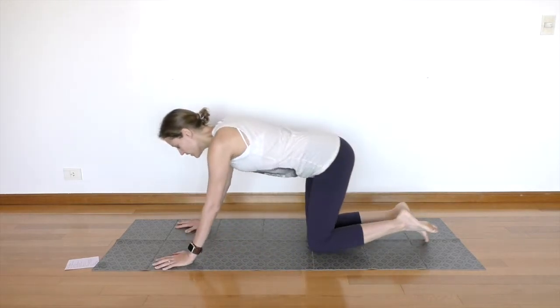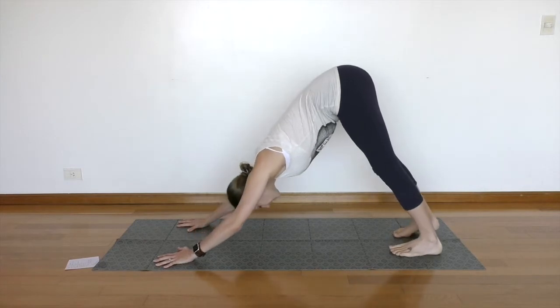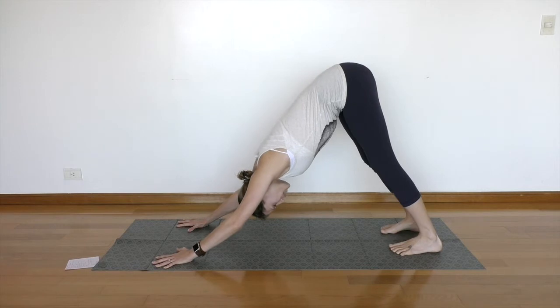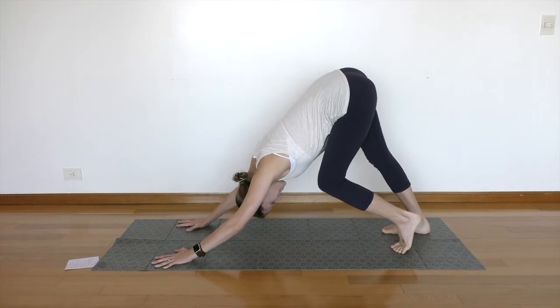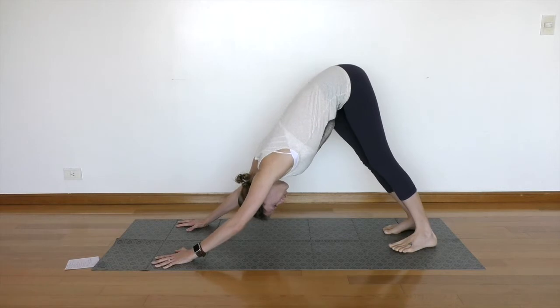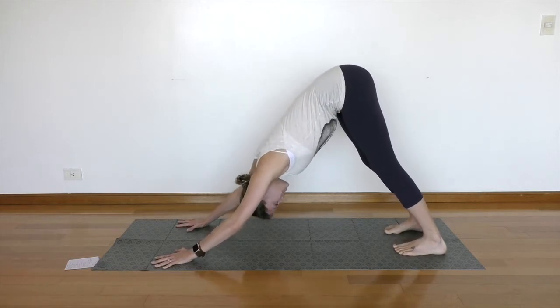So when you're ready, come into downward facing dog, lifting hips, tuck the toes under and press back. Take a few breaths here, maybe pedal out your dog, opening up the backs of the legs. Just start to feel a sense of grounding, a sense of connection on the earth between palms, between feet. And then just let everything relax around this structure that you're creating.